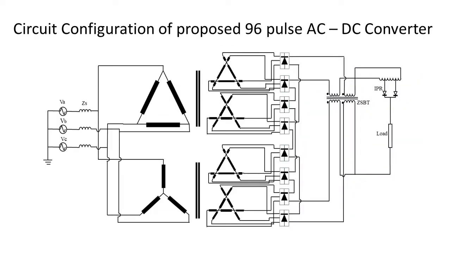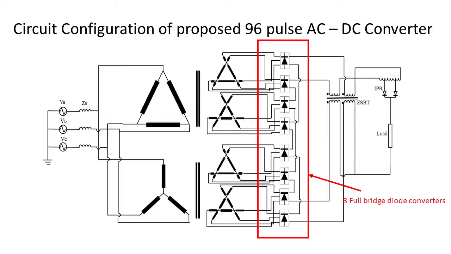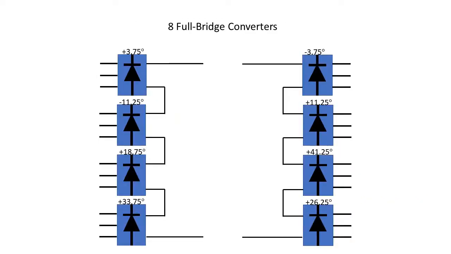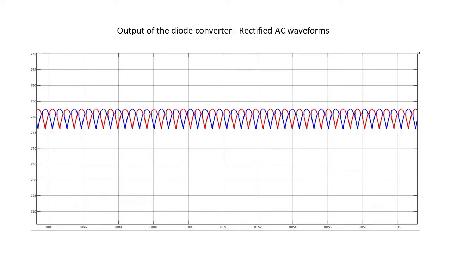Basically, multi-winding transformers provide 24 phase AC waveforms. There are 8 diode converters which are used to obtain 48 pulse DC output. These diode converters rectify the AC waveforms, and those waveforms have different phase shifts. If we take the first rectifier, the first phase is 3.75 degrees leading with the input phase voltage. And the other 2 waveforms of that rectifier have 120 degrees phase shift with each other. Same goes for the other converters. Those 8 diode converters are connected as 2 sets by connecting 4 diode converters in series. So, they provide 48 pulse rectified waveforms.